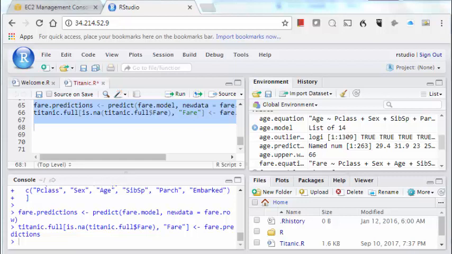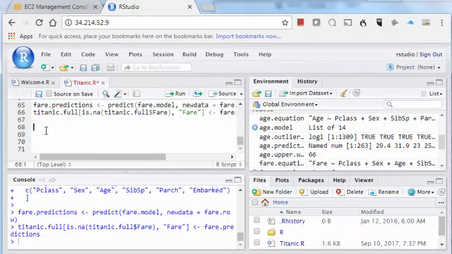Now what we'll do is we will take the Titanic.full and split the data set back to train and test. And then we will prepare ourselves to use random forest to identify who is going to survive among the remaining passengers. So let's go ahead and do that now.